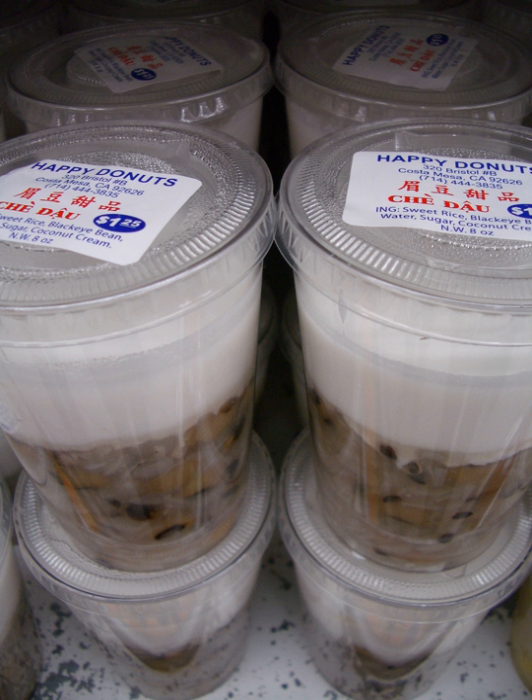Chae do sun is made from whole mung beans. Chae do sun phu tai is made from mung beans and phu tai, a kind of kelp. Chae do sun dan is made from ground mung beans. Chae do dai is made from ground skinless mung beans — dai means to remove the skin. Chae do sun nha dam contains mung beans and pieces of fresh aloe vera. Chae hua cao is a northern dish made from ground skinless mung beans with a betel nut flower shape. A similar dish called chae dao zone, prepared in southern Vietnam, uses less mung beans.